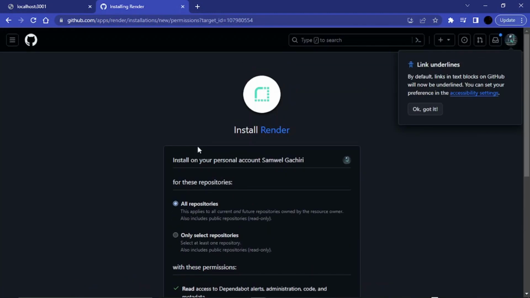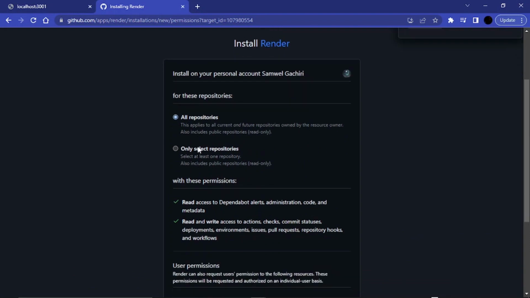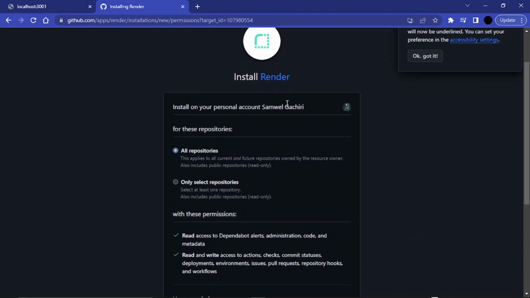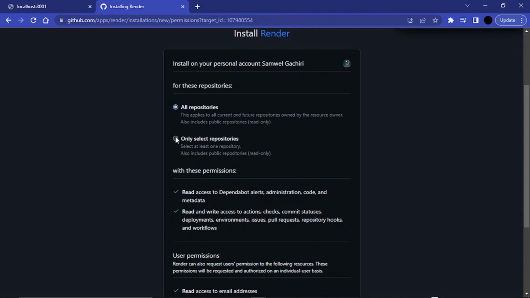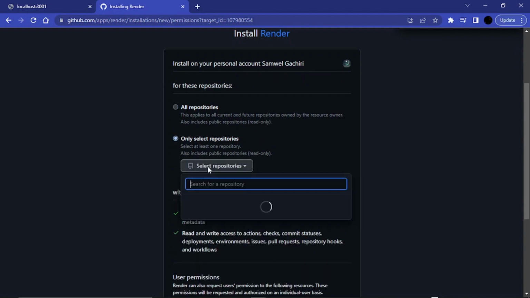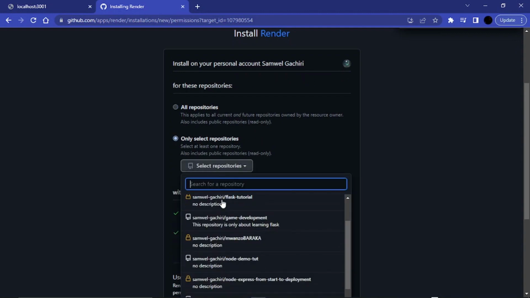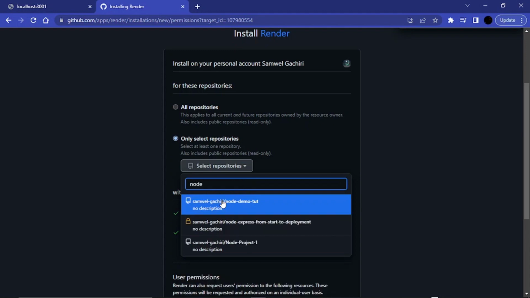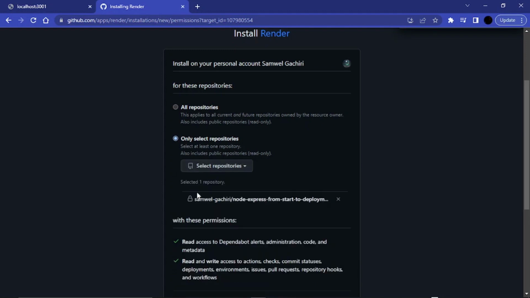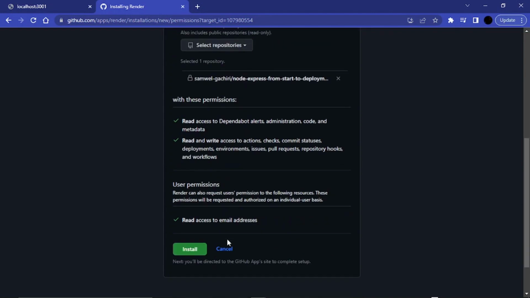So I'll have to configure, install on your personal account, Samuel Kashiri. I'll only select the repository to use. I'll select one of the repositories to use, which will be Node Express from start to deploy.